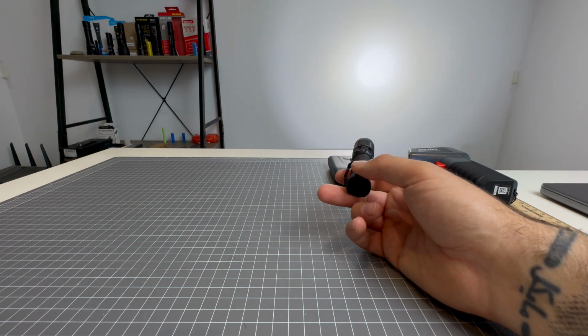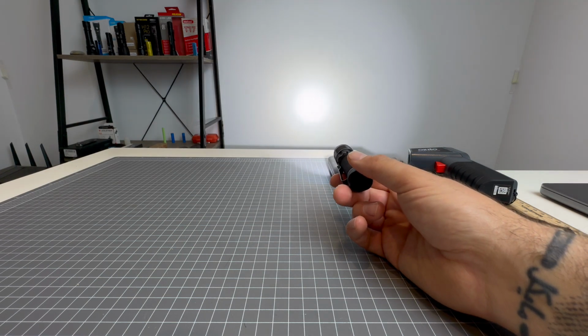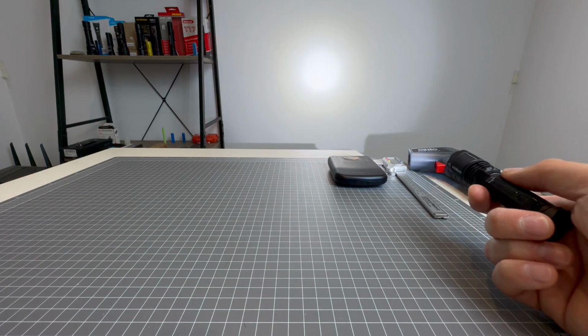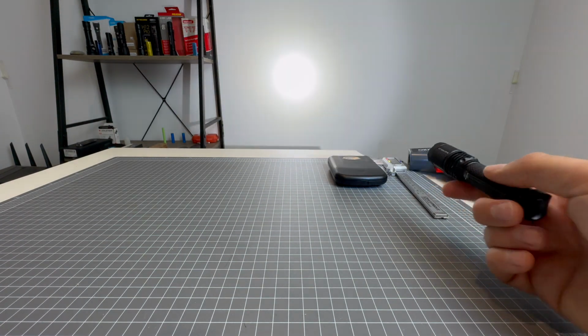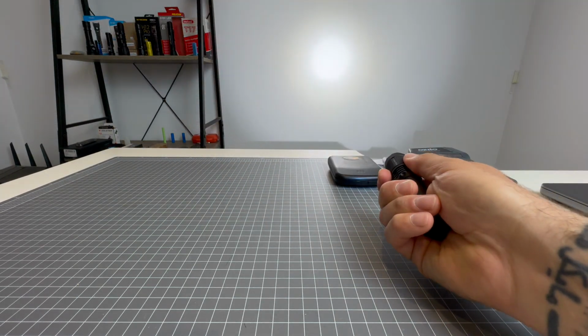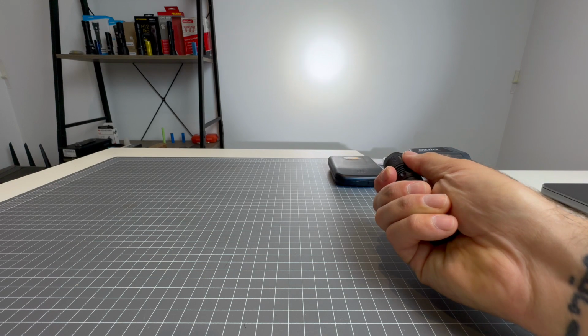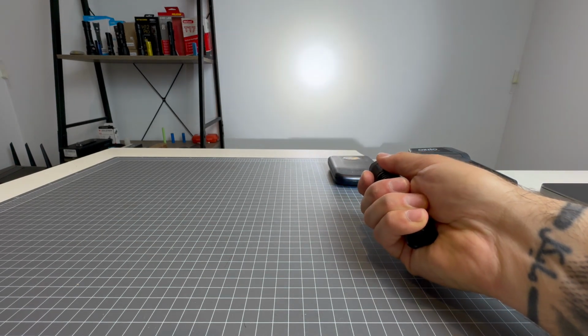Now, I'm just going to leave it here for the 35 seconds to see what it looks like when it steps down. But just take note of that hot spot and spill. So that is because you've got the very deep reflector, Nichia 519A, you've got 5000K, high CRI, really, really great CRI. And in terms of heat, not getting very hot. So I can hold this whole thing and it's not bothering me at all.